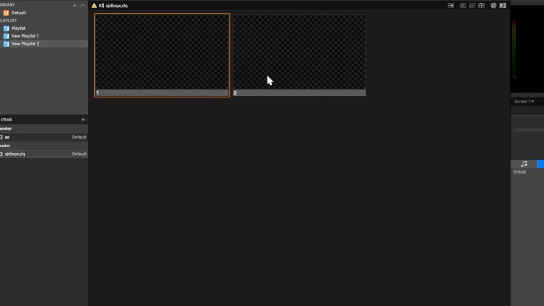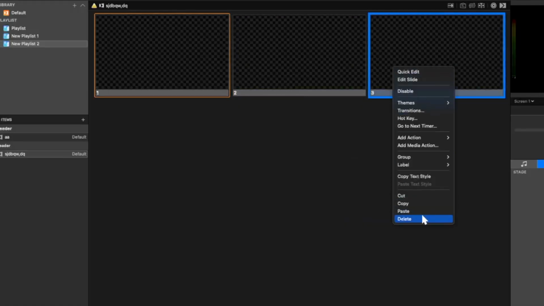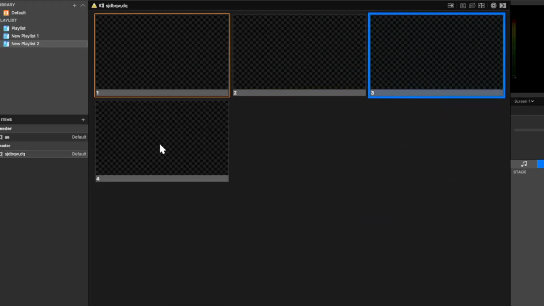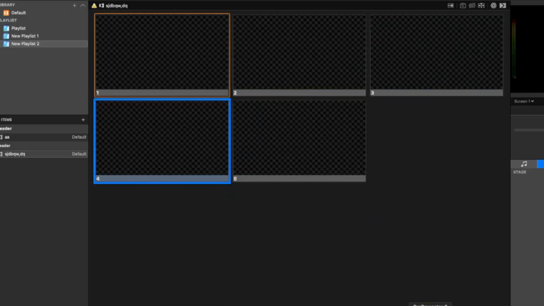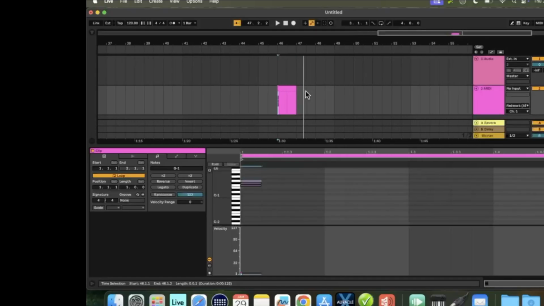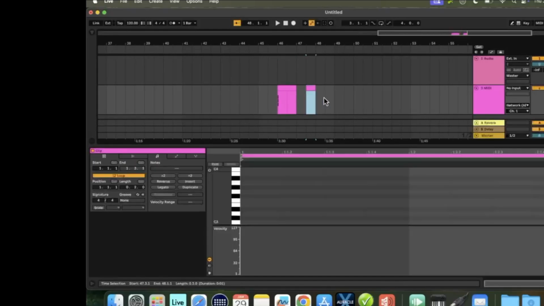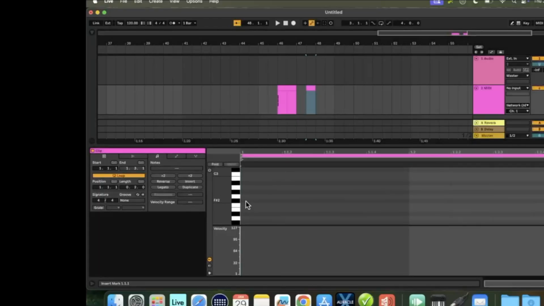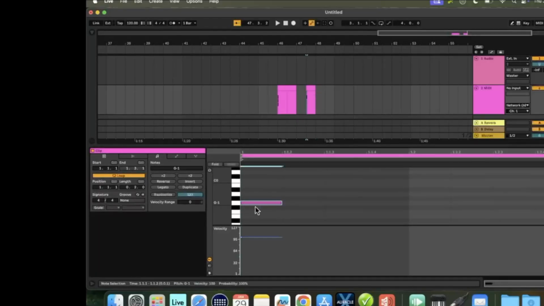So now let's go ahead and make it select slide number 2. So first thing, let's just add a couple of extra slides here, so that way we can do a couple of them. So now we have 5. So let's go in here, and then we're just going to go ahead and double click another spot, because this is where we want slide number 2. So let's just double click here. We're going to do G-1, double click, velocity to 2.